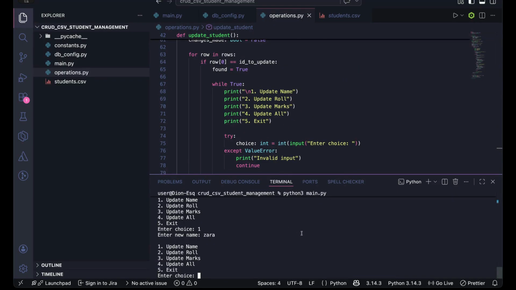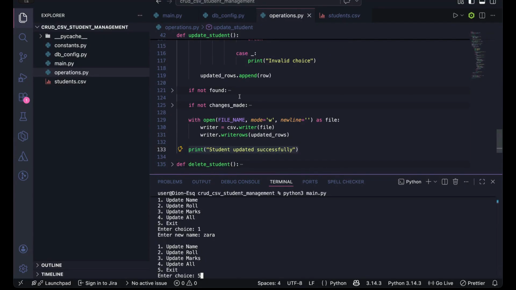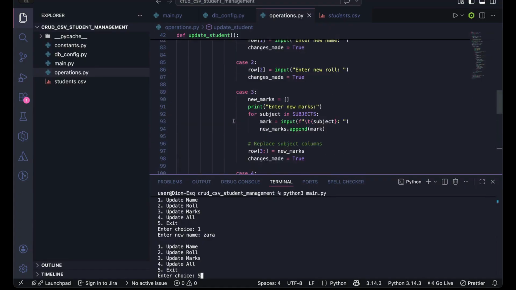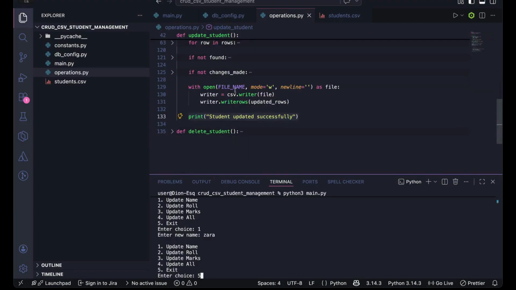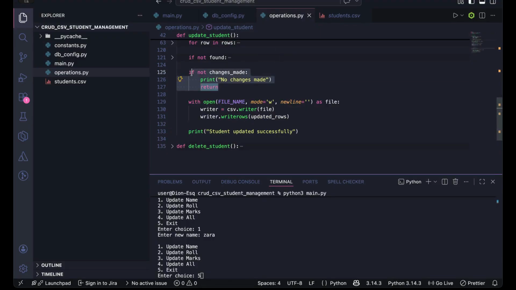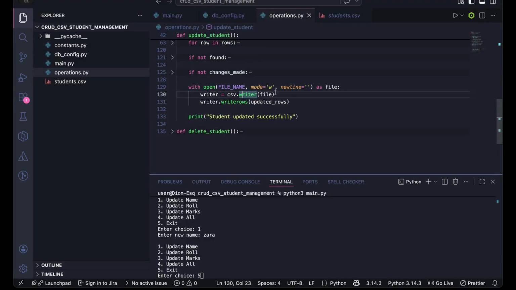So, and then I want to exit finally, and when we exit, I'm going to come out of that for loop. Okay, right, that is present right here. I'm going to come out of this loop, and we're going to have changes made which were true, right? So we're going to skip this execution, and we're going to come straight down here where we have the set of instructions where we're going to basically write onto the file or update onto the file.